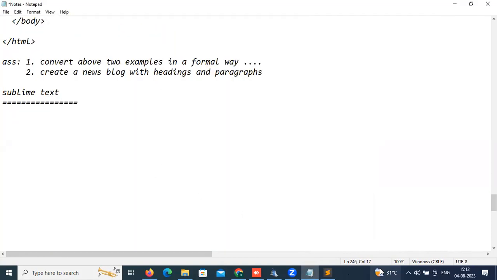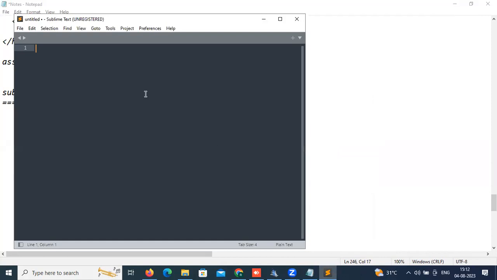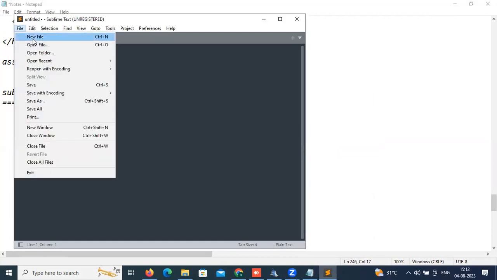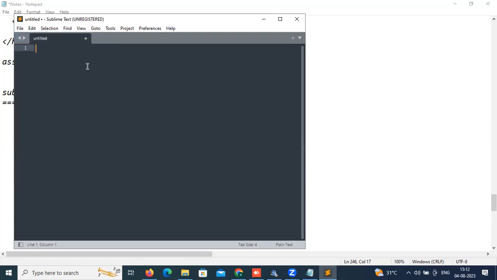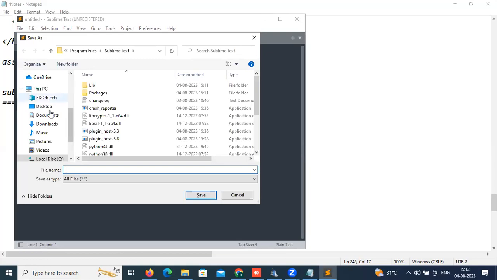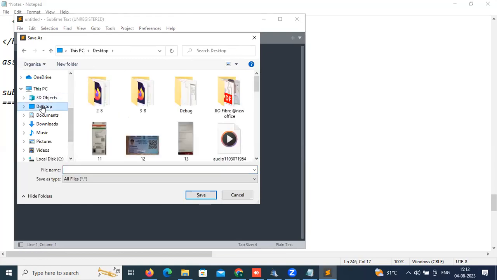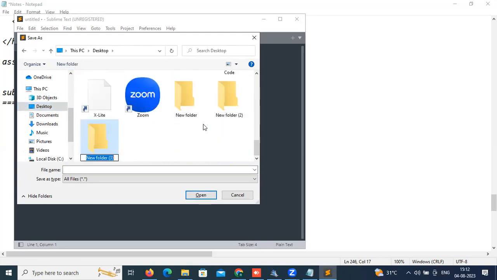What I want to do is create a new file. I just want to write simple HTML content. Taking a new file and save it as. I'm saving on desktop, and let me create a new folder for today's class. New folder is already created.